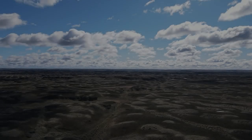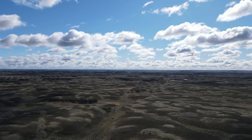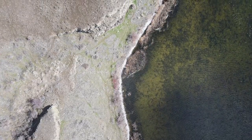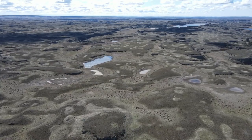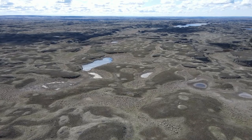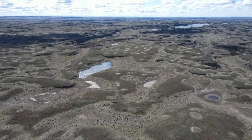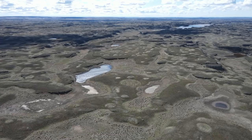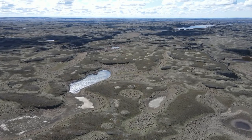Good old Scablands of Washington. If you're familiar with the channel, this lake needs no explanations. You know where I'm at. But just happy to be out here. Beautiful skies, clouds, slight breeze, but nothing we can't deal with. But feels good to be out here. Spring is here in a couple of days.